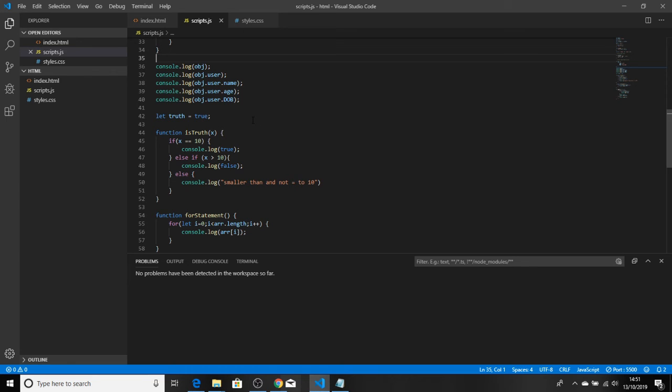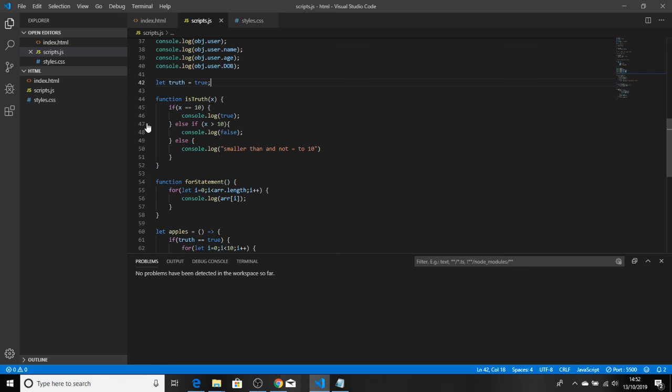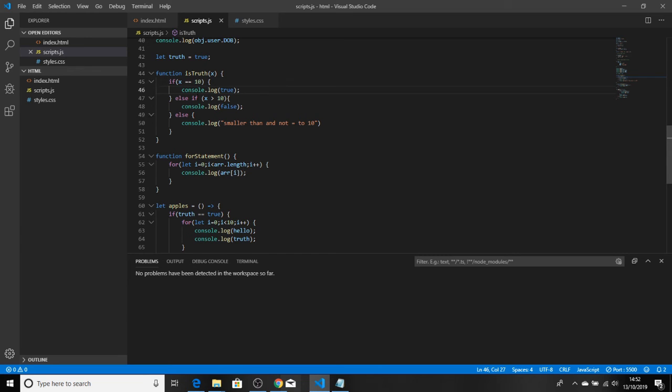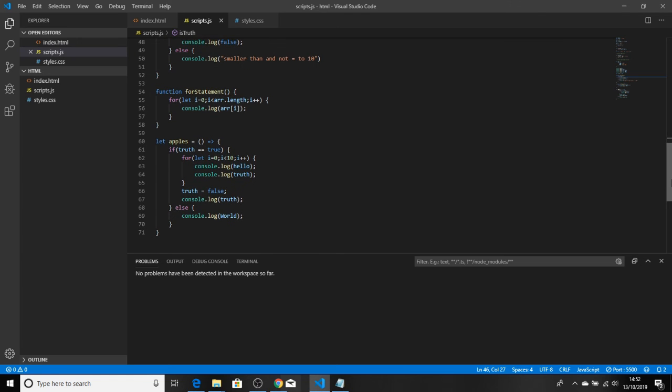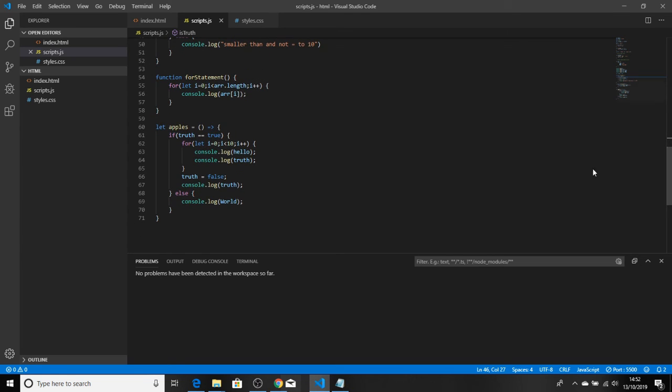Console logged them out with the dot notation, assigned a boolean value to something, wrote a function where if we pass something in as a parameter, we can work out if it's true or false or whatever we want to do with it using an if, else if, and else statement. And then we assigned another function which just had a for loop in it. We could have wrote that outside of the function and just had it run when the code hits it, but thought I'd best wrap it in there.